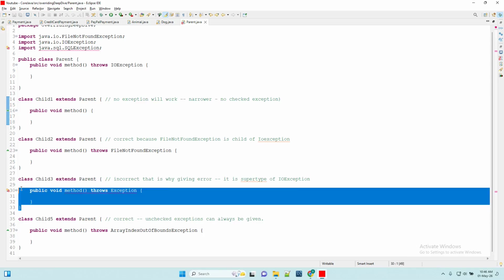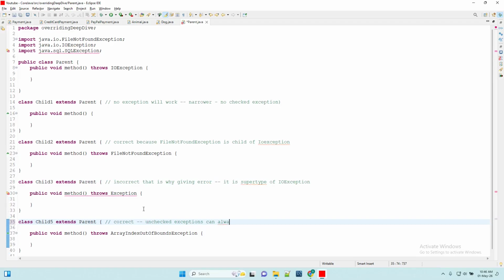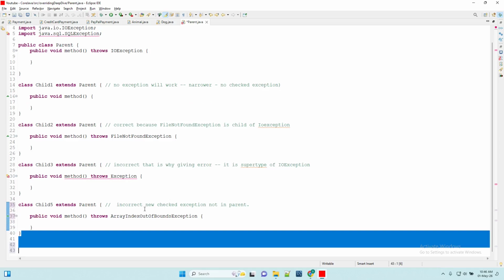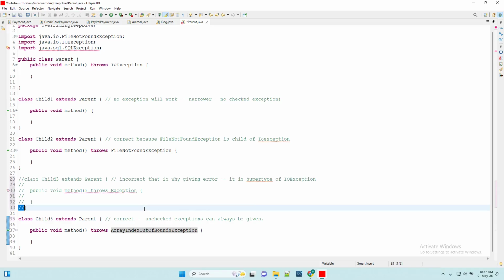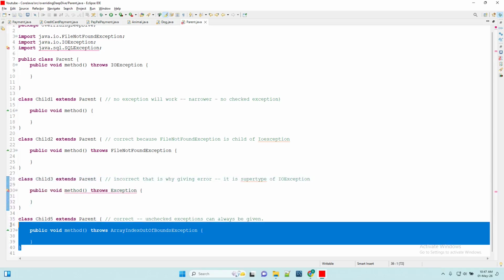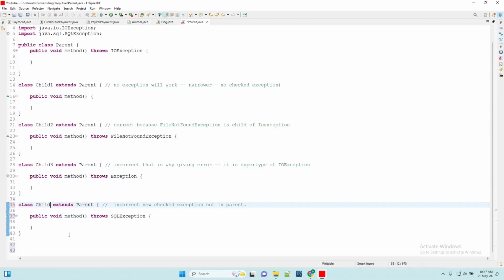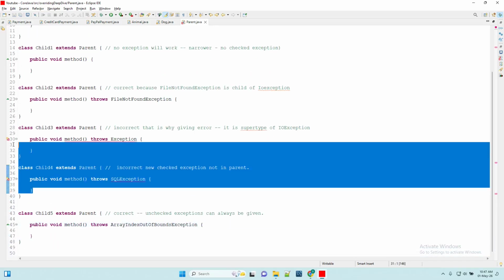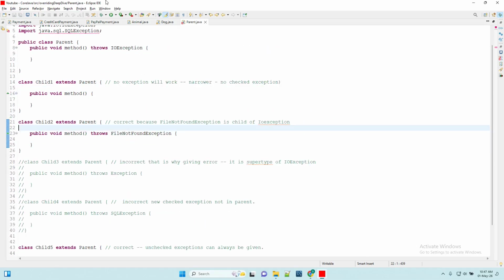The error class I will... Where is the 4th method? I have changed the 4th one, no? Let's redo everything and copy this one and undo for the 4th. Okay, now let's comment out this, because we do not want a red flag in our project explorer. Okay, so this is fine.